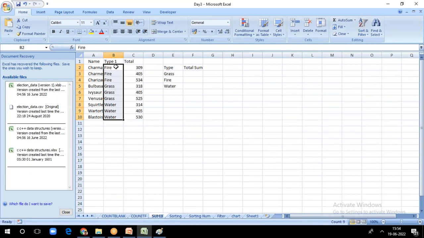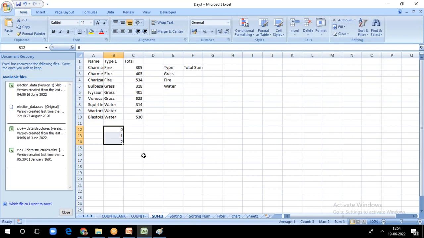And what you can see is that first the fire is coming. You will assign fire as 0. Then you are seeing that the grass is coming. You will assign them as 1. You are seeing the water is coming. You will assign them as 2. Okay. So you can see that you have represented your categorical data, your text data, into numeric one, and actually this data is called discrete data.